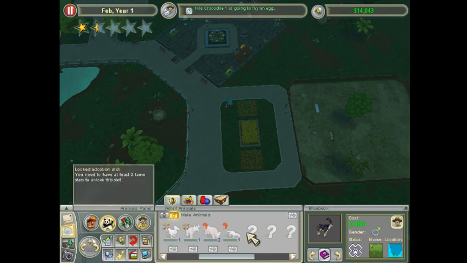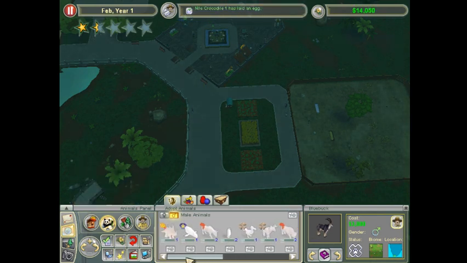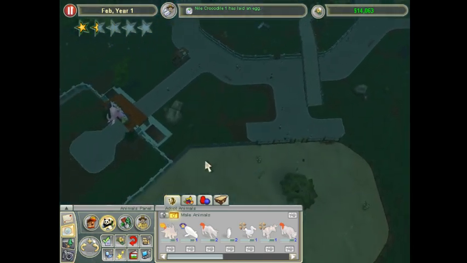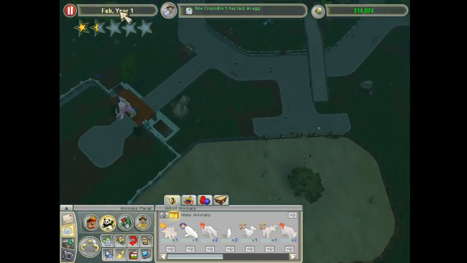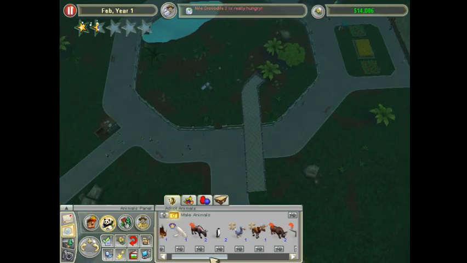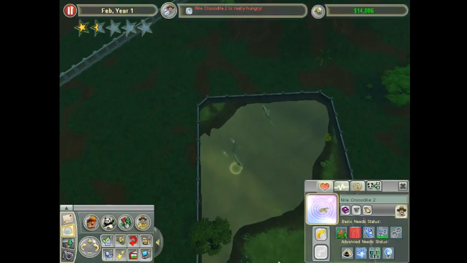But there's really... Nile monitor, crocodile laid an egg. I already have that. Emperor penguin, maybe. Penguins are cool. We're almost at the end of the second month already. Wow. Why? How? Why? Where?